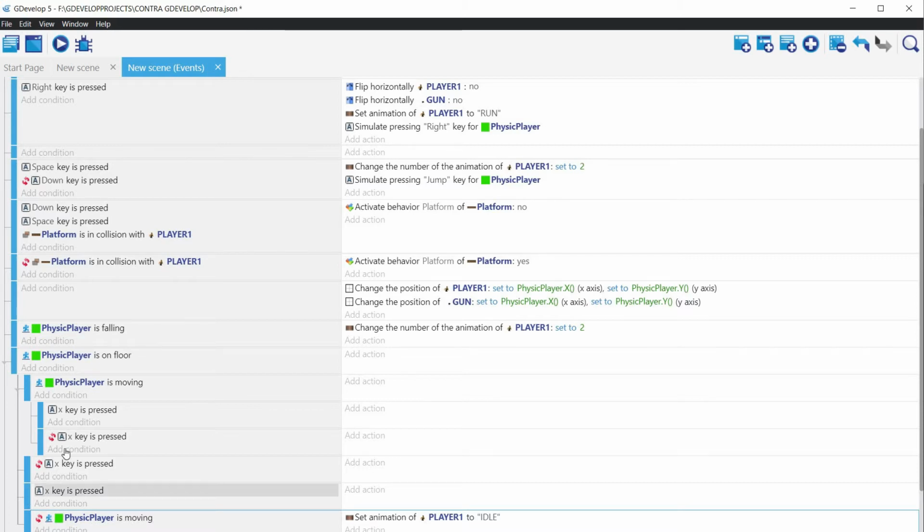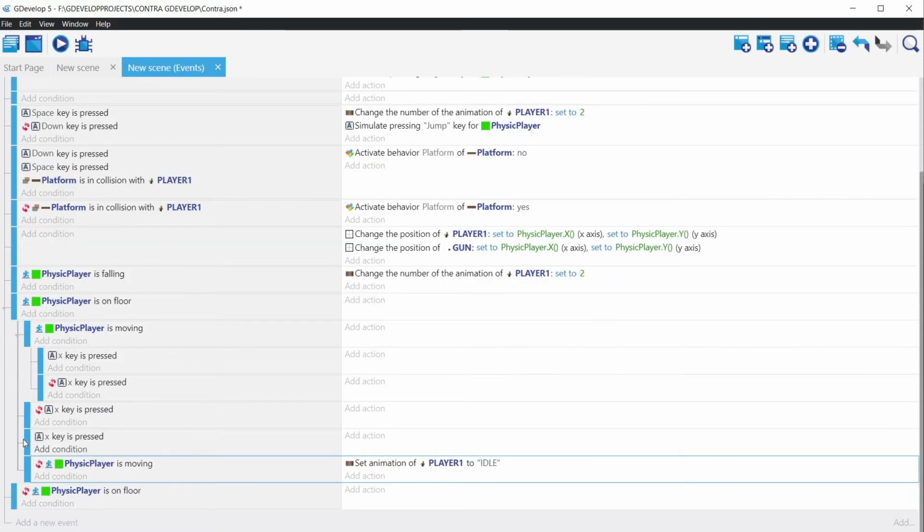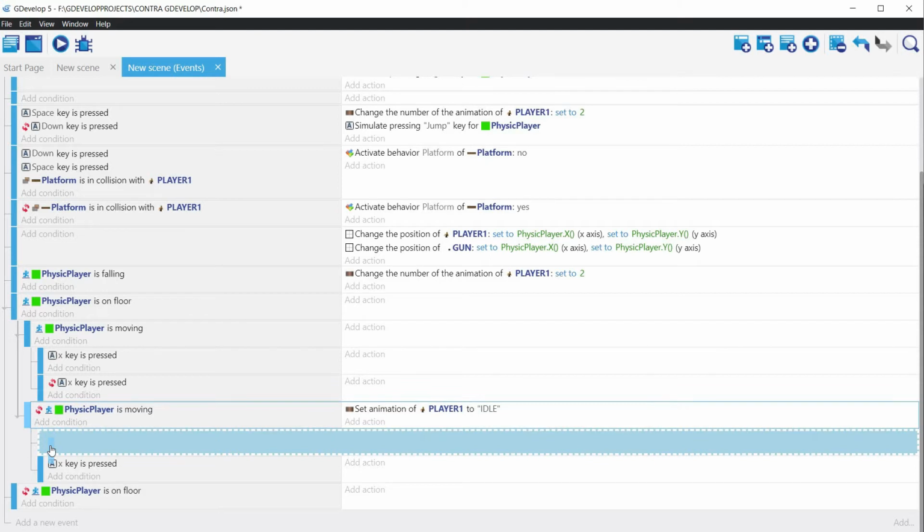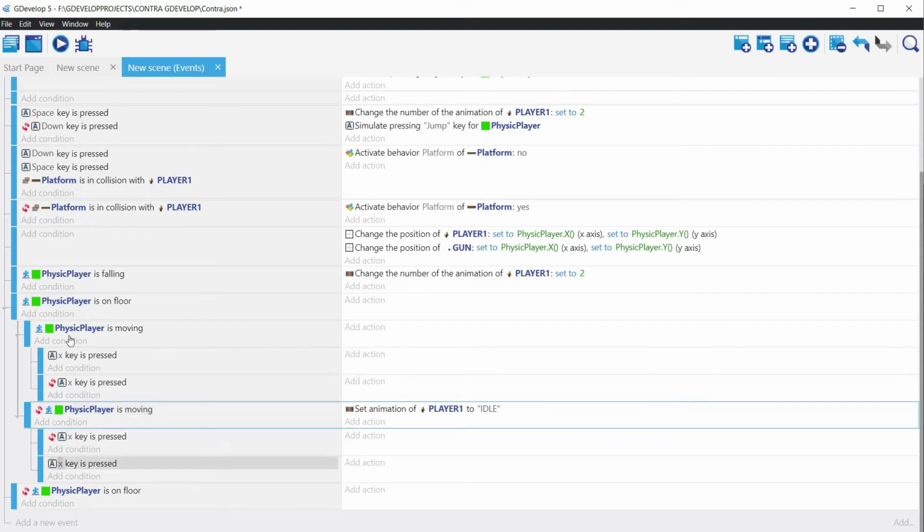Since we are modifying the code that we had started in the last video, you can see that for the condition associated with the player not moving, we were already changing the animation of the player to idle. We can then move this action to the right place, associated with the player not moving and the fire key not being pressed. We can do it, as we did previously, by clicking on the action and dragging it to the action box associated with the fire button not being pressed.